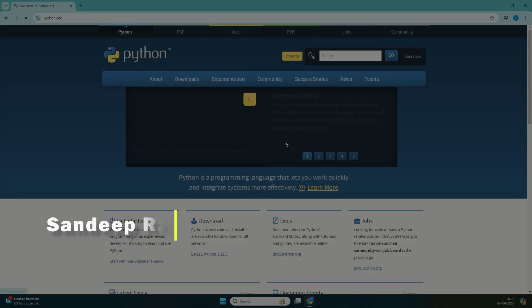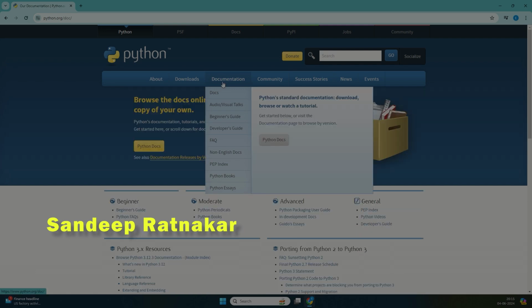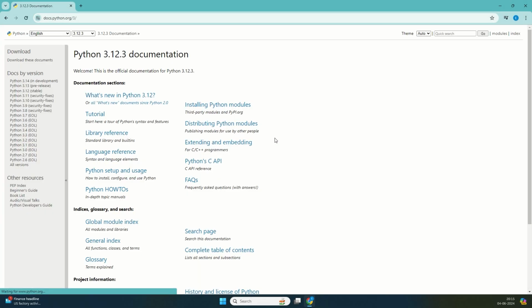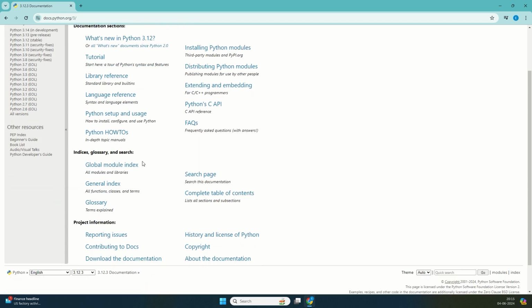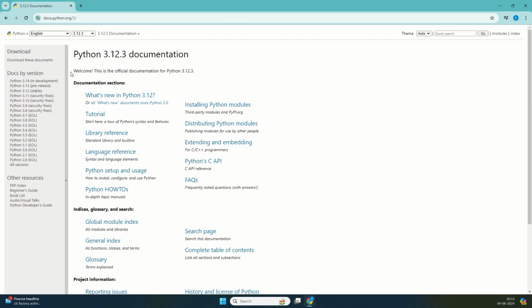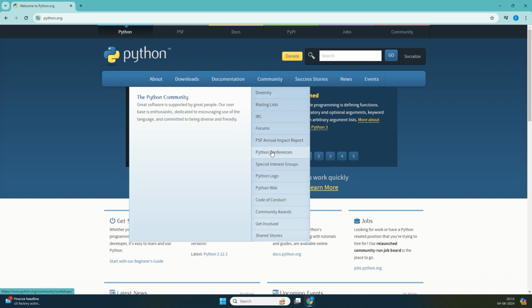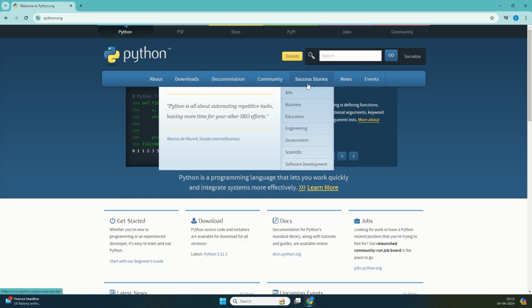I am Sandeep Ratnakar, working in a business analytics domain in a renowned organization for over a decade and a continuous user of Python in most of my analytical tasks. Today, let's start with some of the prerequisites, which includes installation of Python. We will also discuss some of the IDEs which can be used to create our programs. And at the very end, let us create a simple program to check our installation and also learn how Python can be executed.